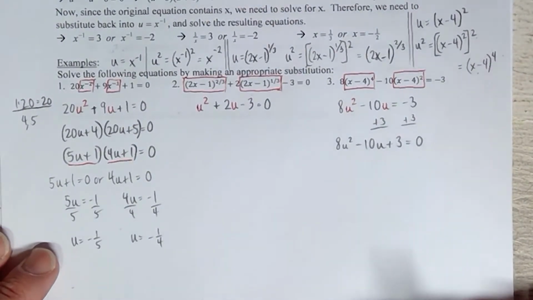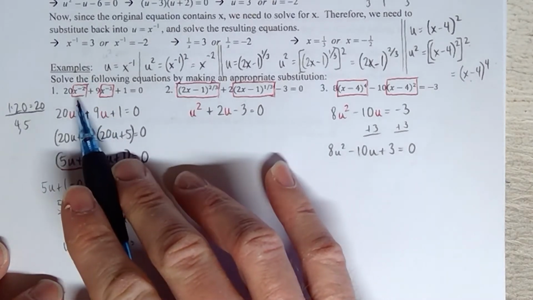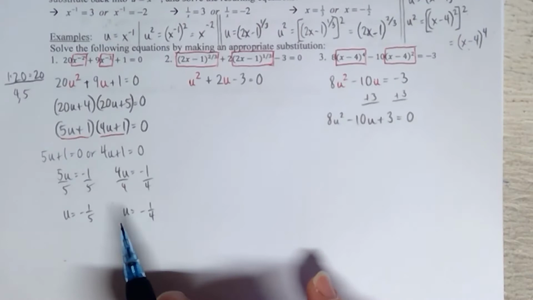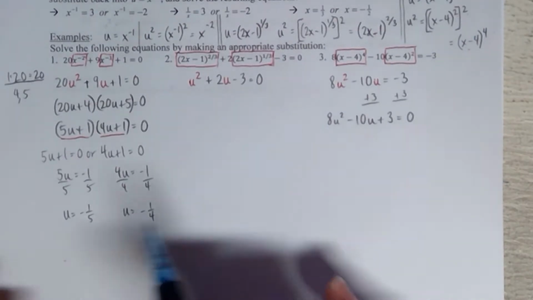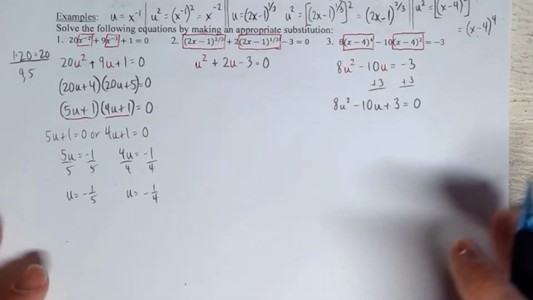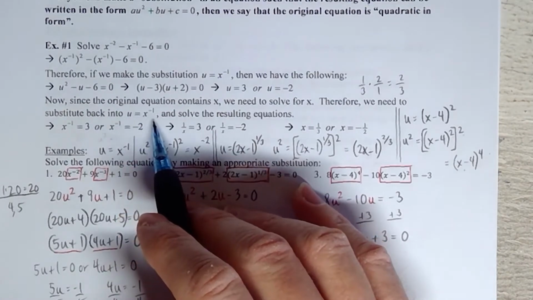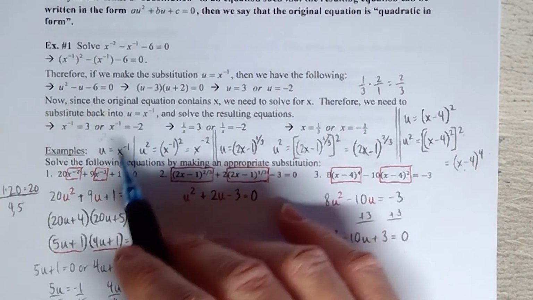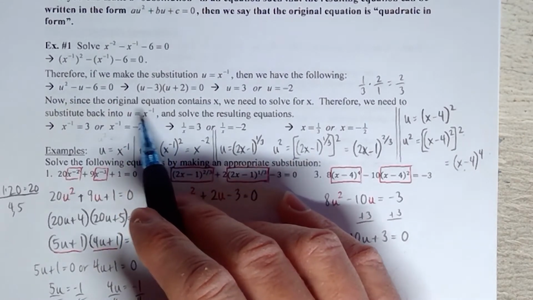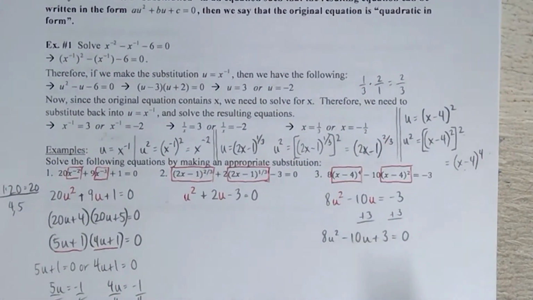Okay, but remember what I said at the beginning of the video. You need to solve for the original variable. You can't say, hey, I solved for the variable, I'm done. This is not the variable you're supposed to solve for ultimately. Yes, you're supposed to solve for u at first, but there's still more that needs to be done. I took the u, I took what it was equal to, and ironically, it's the same as the actual problem we're doing right now. It's x negative 1, and I put the x negative 1 back in where the u was located. So it's like you're back substituting. Let me show you how that works.